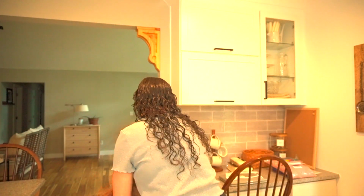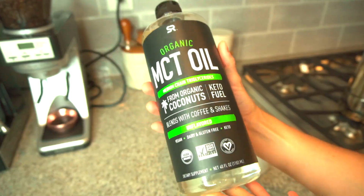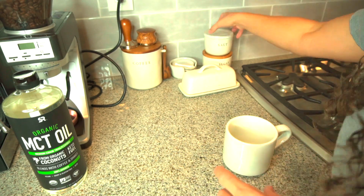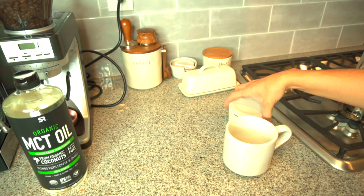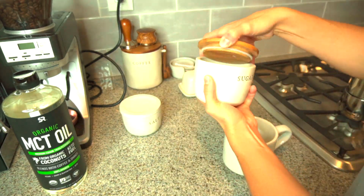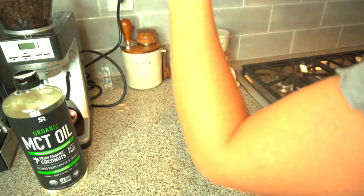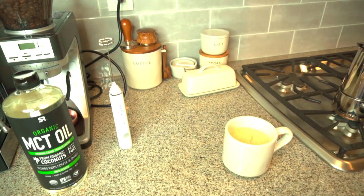And sometimes when dinner time rolls around, I'm not hungry for a whole meal. So instead of doing a whole meal, I will do a coffee and I'll add MCT oil, I'll add butter, some salt, some stevia, and some heavy whip or some half and half because we are on the ketogenic diet. And that kind of gives me enough energy and it fills me up. So I just kind of supplement sometimes.